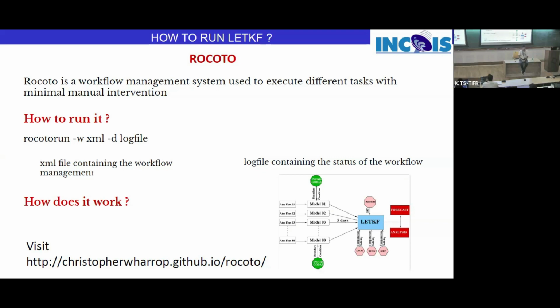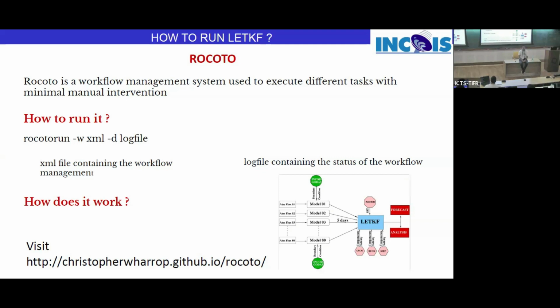What Rocoto does, think of it like this: you have given a run. Forget assimilation or anything. Let's say you have written a shell script to run 80 versions of the model in parallel. Some processors are running model 1, some other processors are running model 2. Like this, 80 models are running in parallel. For some reason, one model does not finish its run. It blows up or something.